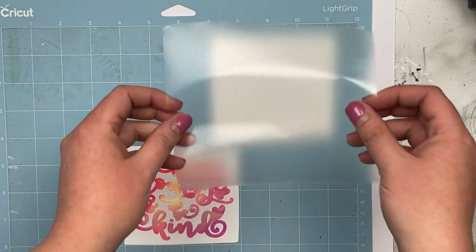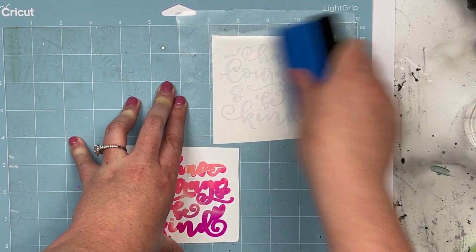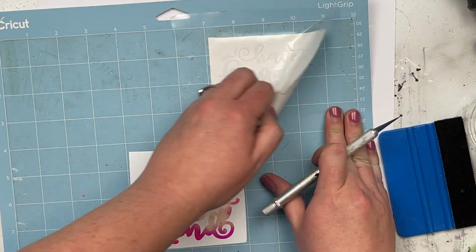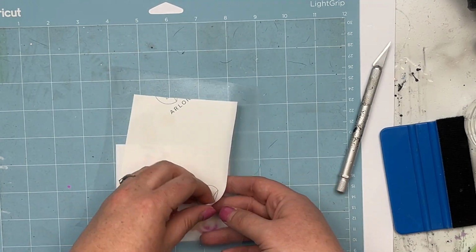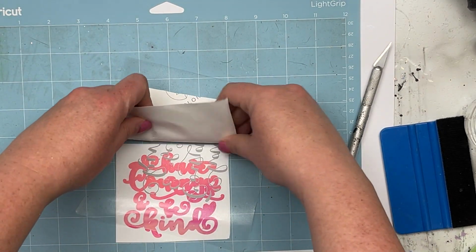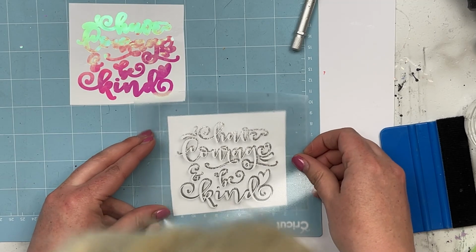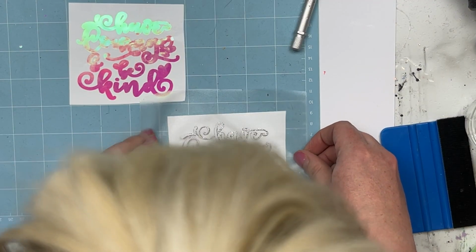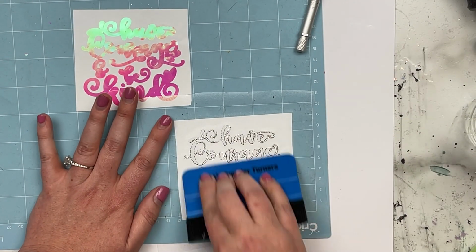Once that's done, I let that fully cure, add another coat of epoxy over the top of it to make it smooth, and now it's time for decals. I actually used 2 different SVGs for the 2 cups that we made. The one that you're seeing here says have courage and be kind, and I just used Cricut's holographic pink/orange for the first offset, so like the base layer. Then I came in with Cricut's textured vinyl that you see here for the middle offset, and then I just used Oracal's 651 for the white that you see here.